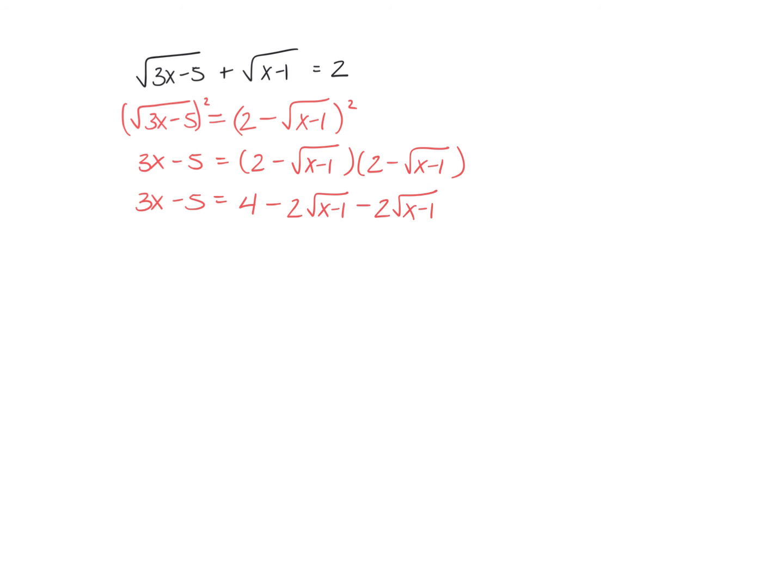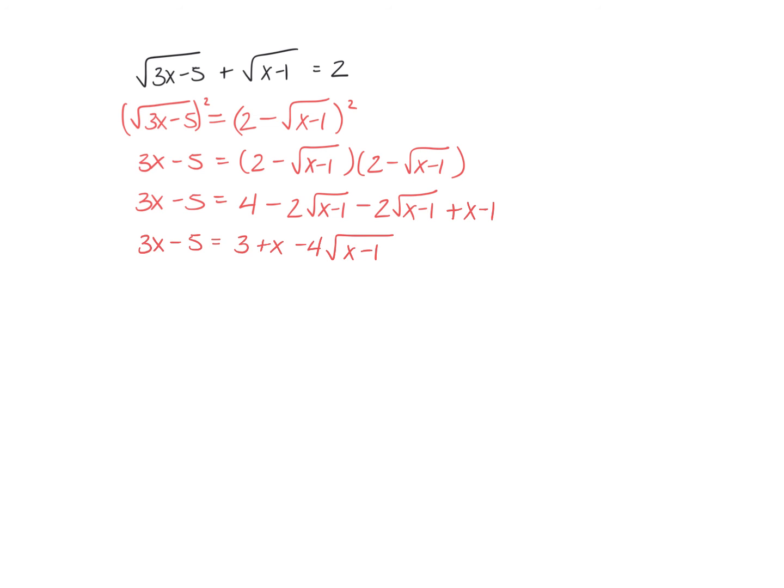Now, you know that the square root of x minus 1 times the square root of x minus 1 is x minus 1, but notice that they're both negative, so when you multiply them together, it is going to create a positive x minus 1. Again, I would go ahead and combine some like terms. So I've got 4 and a negative 1, which will be 3, plus x, and then minus 4 square roots of x minus 1.